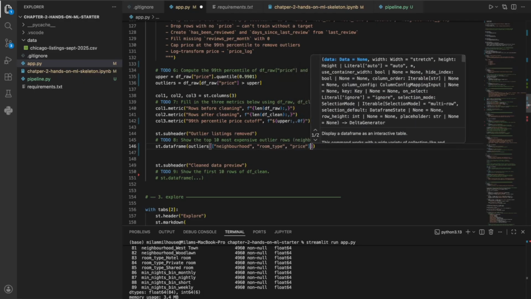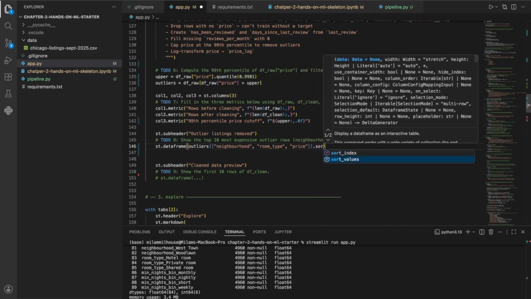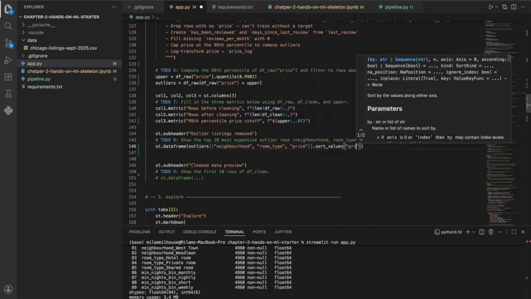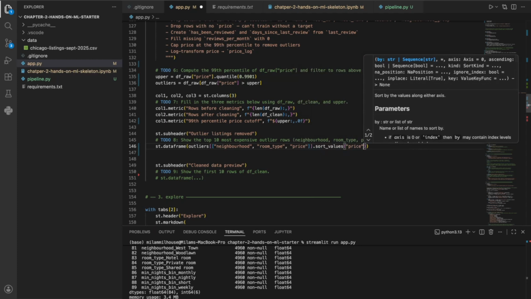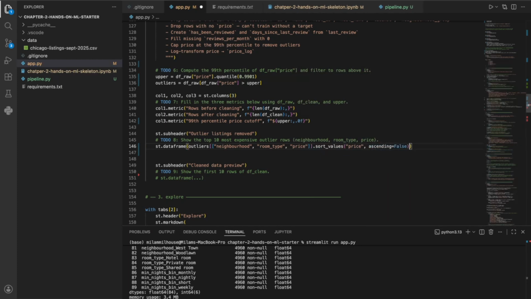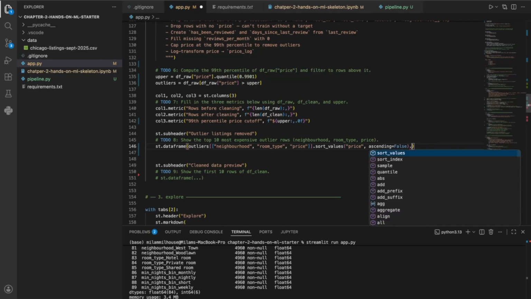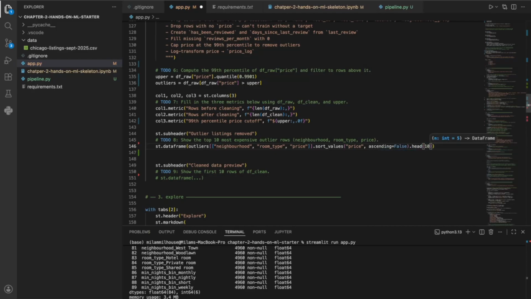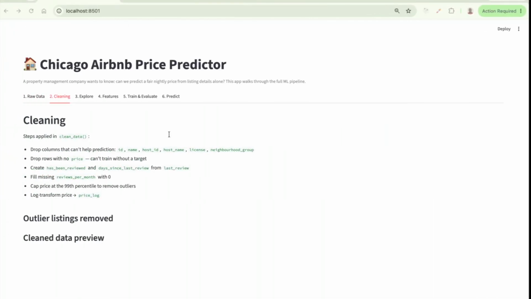And then we're gonna say dot sort values, price, ascending is equal to false, and we're gonna do dot head. We want to get the top 10 values from that, and then we're almost there, and we're gonna say df clean dot head is equal to 10. Amazing.